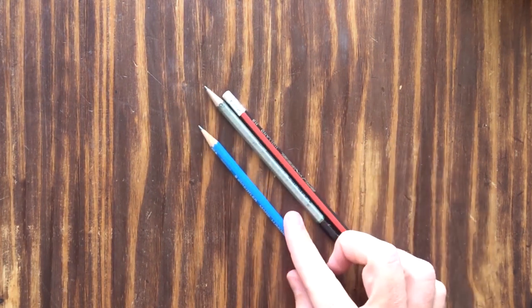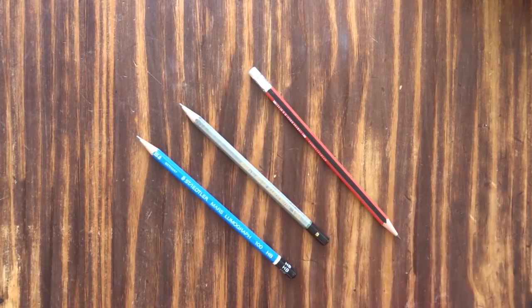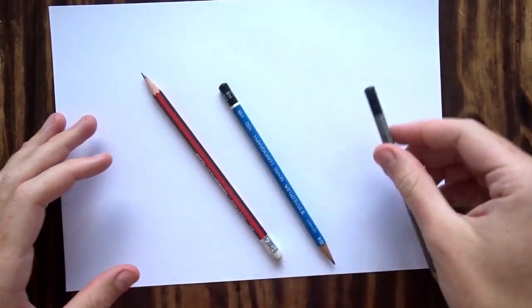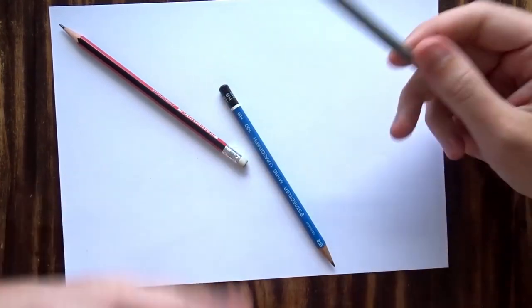You start with these, just simple pencils, usually an HB or a B, and it doesn't need to be any sort of brand. You can go for the cheap Kohinoors or a Staedtler or here in the Netherlands, Brunzel. Alright, so as presented, we have these three pencils here. I usually work with an HB to start out with, and then I switch to B or go even lower.